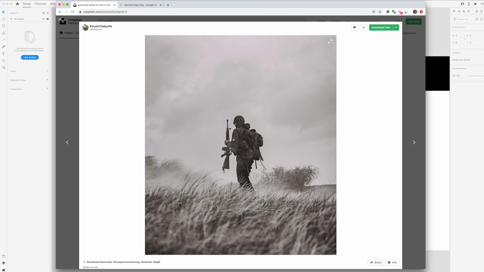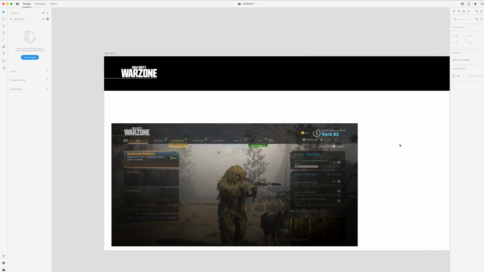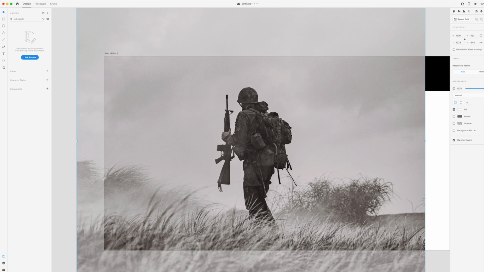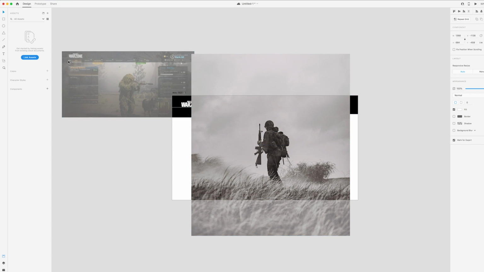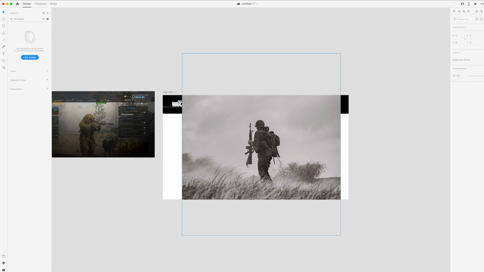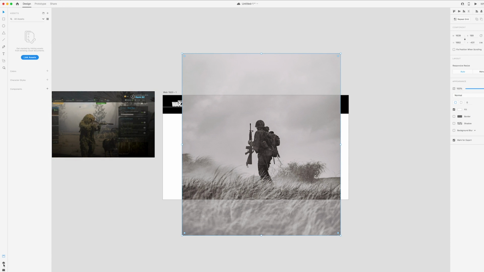All right, so I found this background image on Unsplash, and I think it'll work for what we're doing. It doesn't need to be exact, we just want a character in the middle, and then some negative space so that our UI can sit over this. So I'm going to copy this, and then paste it. That's kind of big, so we're going to shrink this down. And I'll move my reference over here for now. And if I go to my layers panel right here, these two little stacked sheets, here's our image. We're going to put it on the bottom.